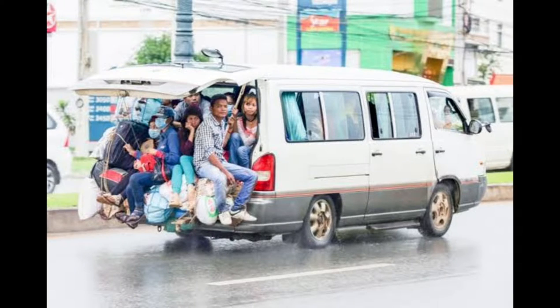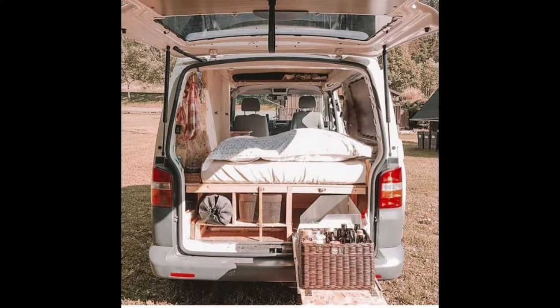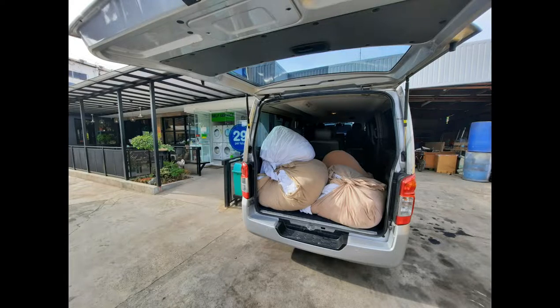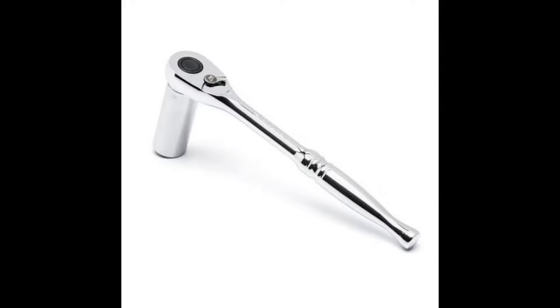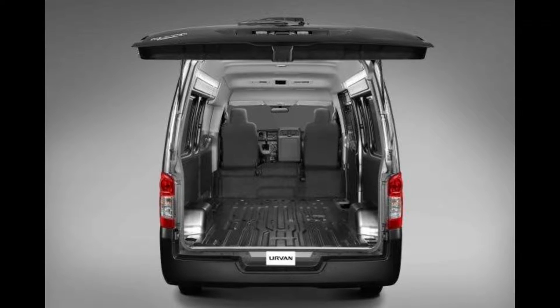Number one, I already mentioned it — it's the engine. Reliable, fuel-efficient, and powerful. The second reason I like the Urban is that you can basically do anything with it. You can carry people, load stuff, and also customize it. The other day I decided to remove the fourth row seat at the back to get more cargo space to carry laundry, deliverables, LPG, groceries. I just removed it with a 14mm socket wrench and four bolts — that's it. I can remove all seats easily on my own.